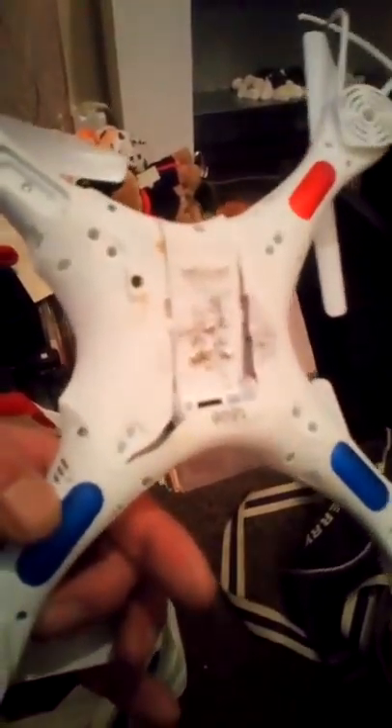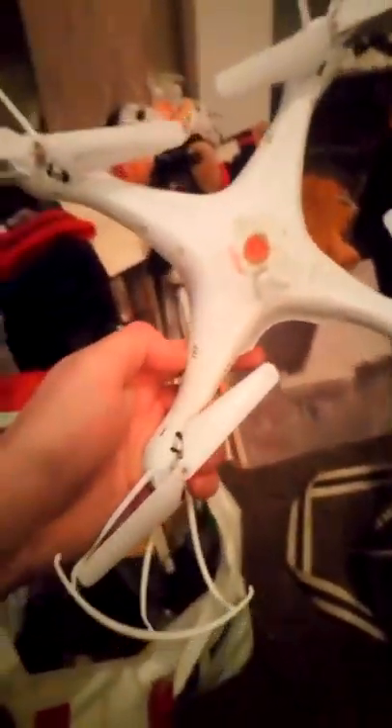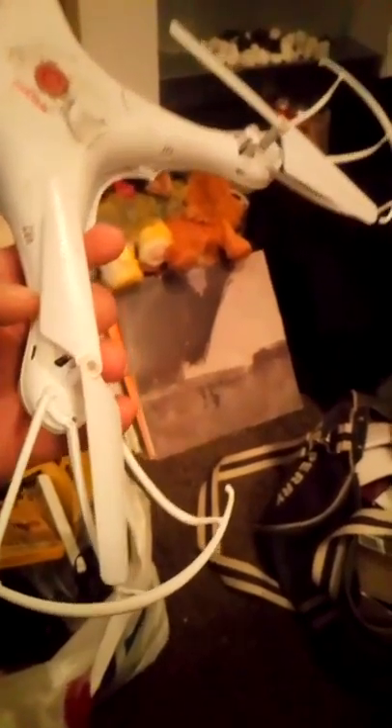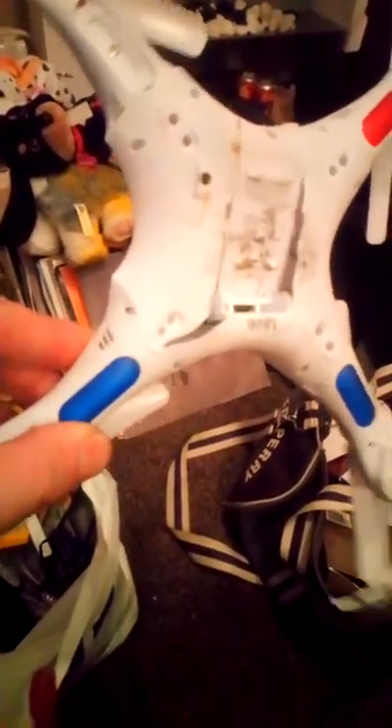I got myself another quadcopter. It's coming from a toy store and it's been damaged — hopefully it's okay on the inside. I've got a few of these now. I tried making one up the other day but as soon as I powered it on the circuit board started smoking, so there was a problem with it. Hopefully the circuit board in this one is all right — might not be, we'll have a look.